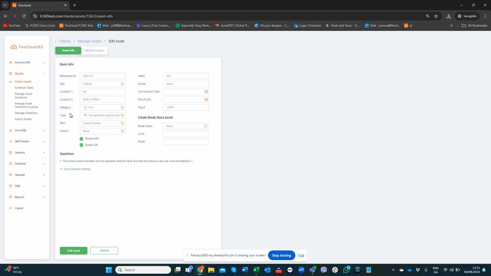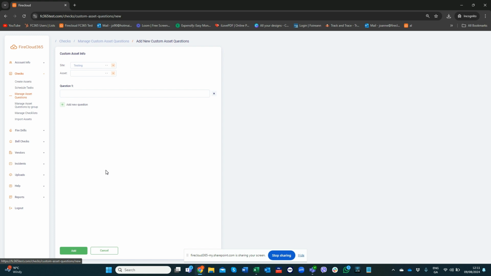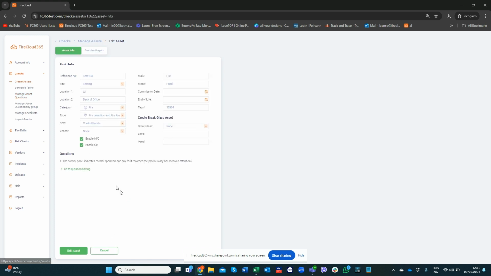And because these are the category type items that I've chosen, this is the question that goes towards that. Then if you feel like you need to edit this question, you have full control over it. Just go in here and click and go editing and change your question to whatever you want. And that's how simple it is to import your asset using our template on the system.